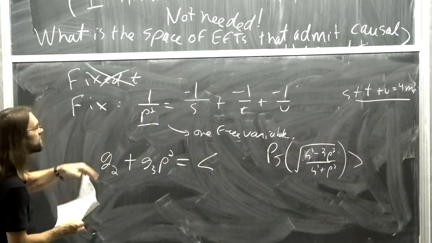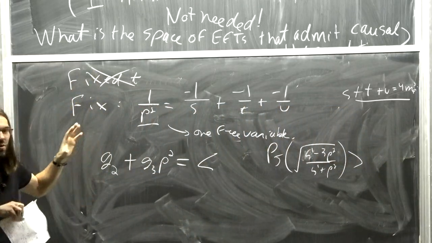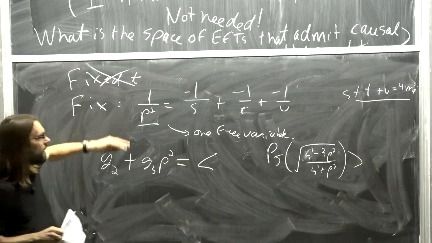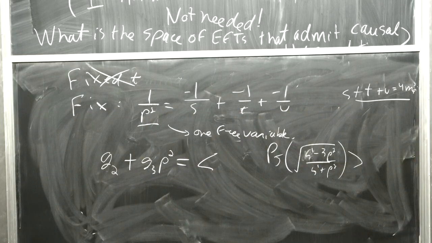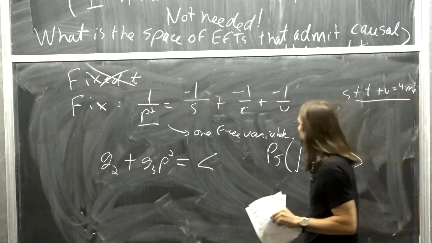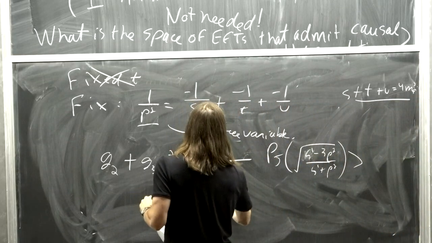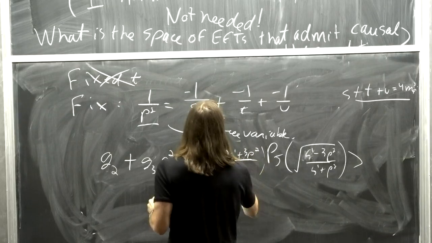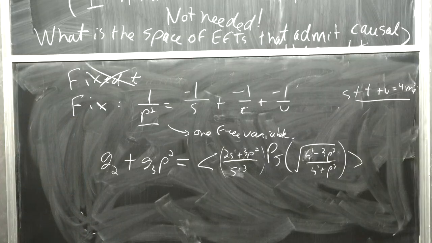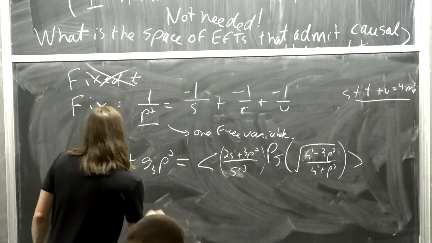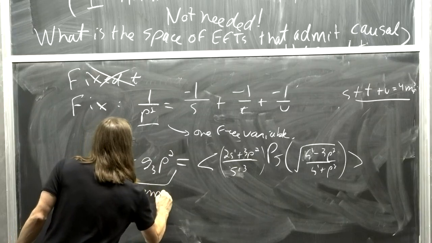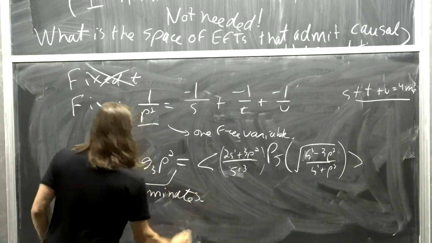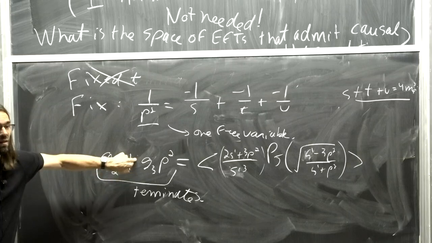And this crossing symmetric parameterization, somehow it's using all 3 channels at the same time. It's very clever. And so instead of using crossing symmetry by hand and this Taylor expansion order by order, this manages to use crossing symmetry in a global way that's much more clever. And you get this, and there's some kernel here. I think it's s prime cubed times (2 s prime plus 3p squared), something like this. There's some kernel you can find in the work. And the important thing is that this terminates.